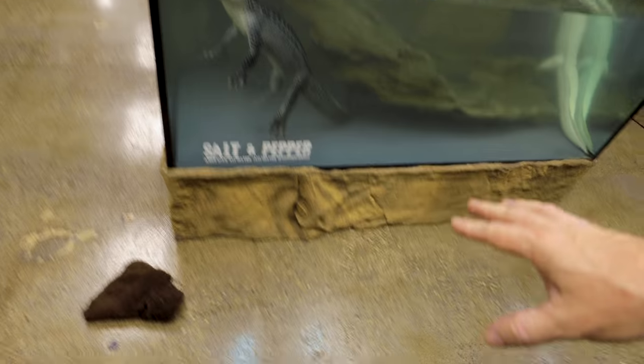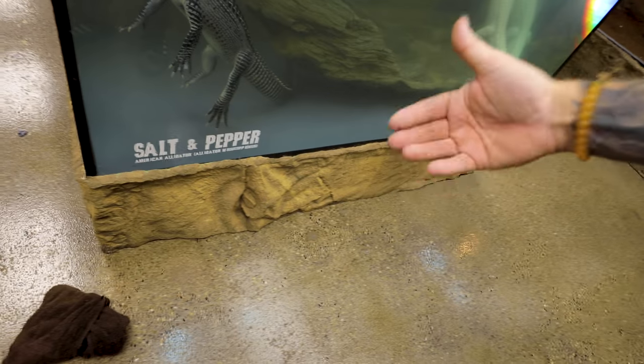We definitely see a little bit more water down here, but that could have been residual water that was underneath just spilling out. I don't see any puddling, so hopefully that's going to work. If not, the next step is going to be ridiculous — I'm going to have to rip this whole front end off and really get in there and find out where the heck things are leaking from. So let's hope and pray this works out.